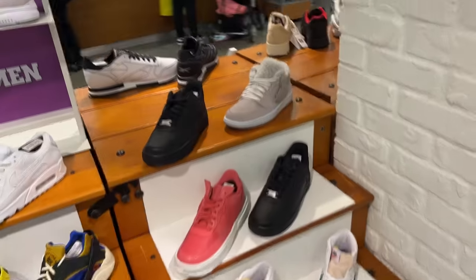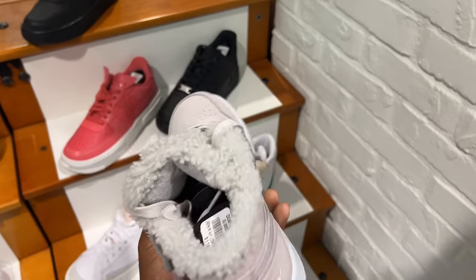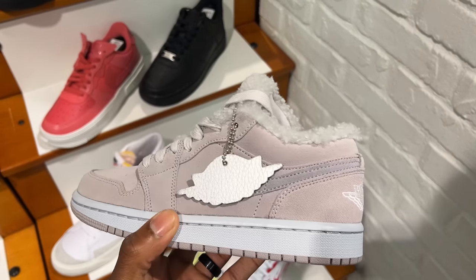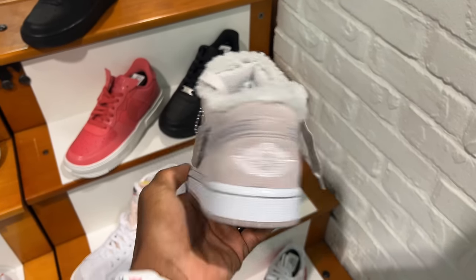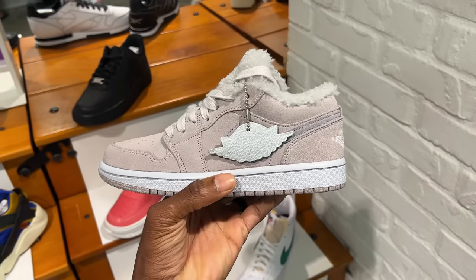They also do got these lows, bro. These lows right here kind of hard, bro. These is fire. I like these. I ain't never seen these Jordan 1 lows, man. This is different. Come with that hang tag. But yeah, these Jordan 1 lows for the ladies is kind of dope, man. I'm gonna ask my wife if she want a pair of these. These dope.